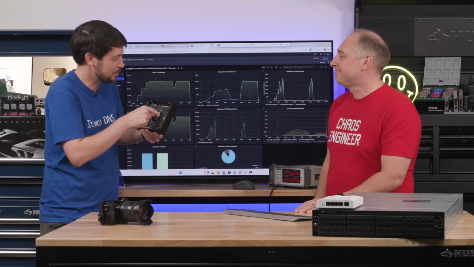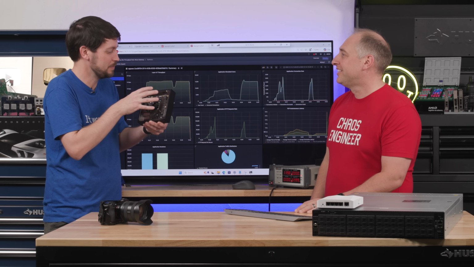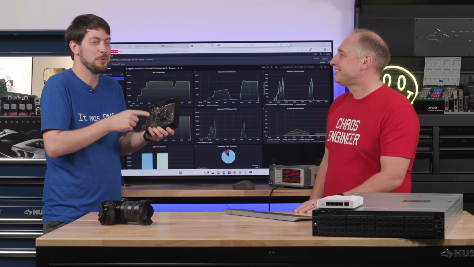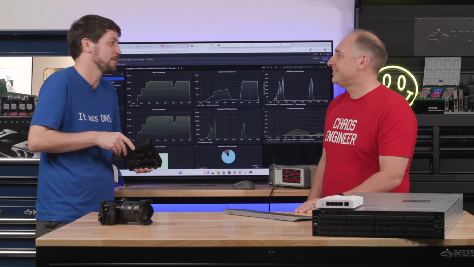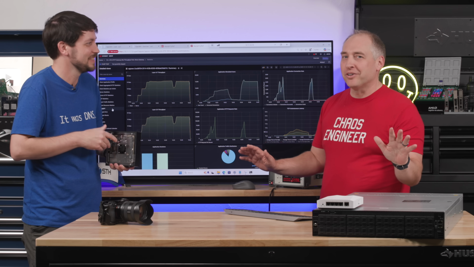This is one that doesn't even have the little features that they added to the final development production run. But I also ordered one because I want to put one of these at my house and put it through its paces there for a while. Yeah, so this is just super cool. That's really the reason that we ordered one.